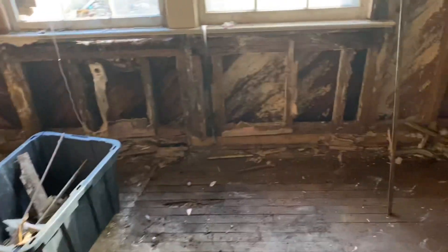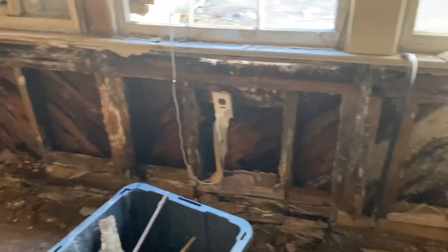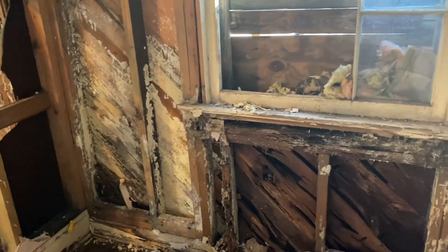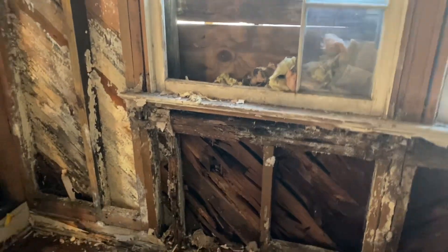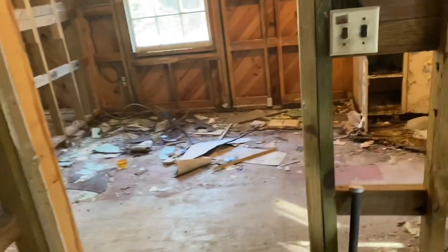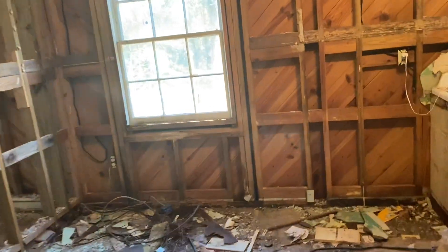Ripping out the drywall in this room, I found the back wall was a lot worse than expected. I can even see some light under that window — a lot of rot — and the studs have very little integrity left. So I'm going to have to reframe pretty much from the corner of the house to about where the bathtub is, to support the new window going in that area — which is a nice, expensive window.